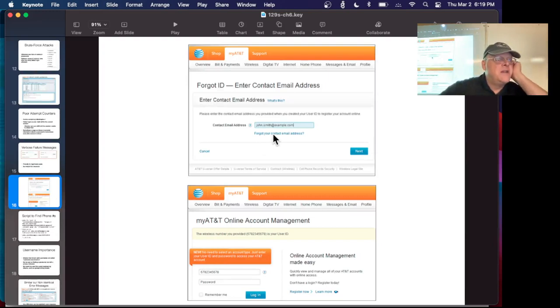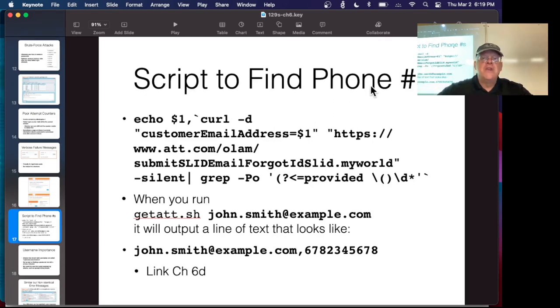And this happens quite a bit. And of course, it happened to AT&T. There was a system that would tell you whether your email address was in their system. It would tell you if the email is recognized. And so this is what Weave got prosecuted for. There was a script that would just try the emails and they would expose all the emails and I think the IMEI numbers of all the AT&T customers.